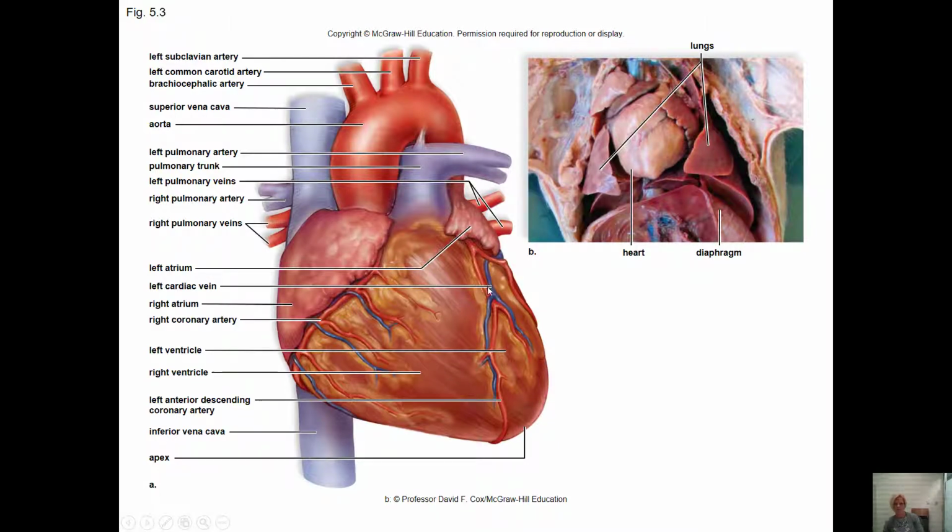And then we see these vessels that kind of run down this groove of the heart. So this is the left ventricle showing here, and this is the right ventricle here. So it looks like the right ventricle is larger, but actually it's not. The volume of these ventricles is the same, but this one extends more over to the backside of the heart, which we can't see in this view. But whether it's the right ventricle or the left ventricle, these are the lower muscular pumping chambers. They pump blood away from the heart.